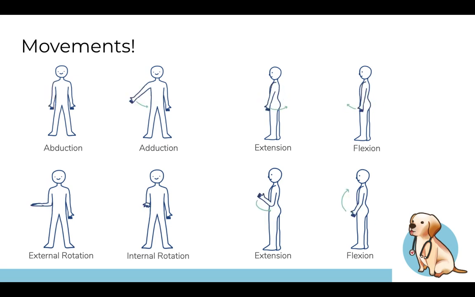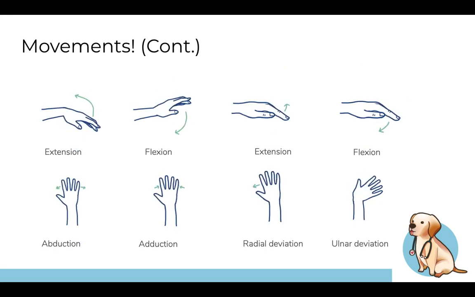Yeah, so a lot of these you'll need to know, like the angles. We haven't put them in here, but I think it's mostly just to establish what is extension of the wrist, what is abduction of the fingers. And yeah, that's pretty much it. You'll pick these up along the way.